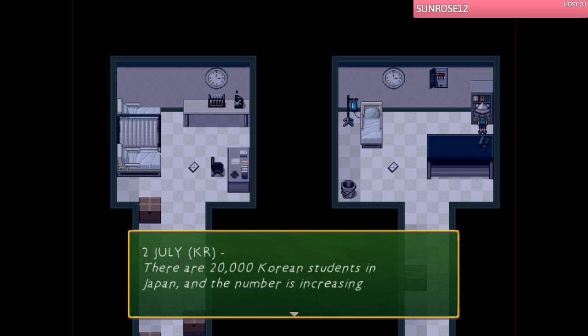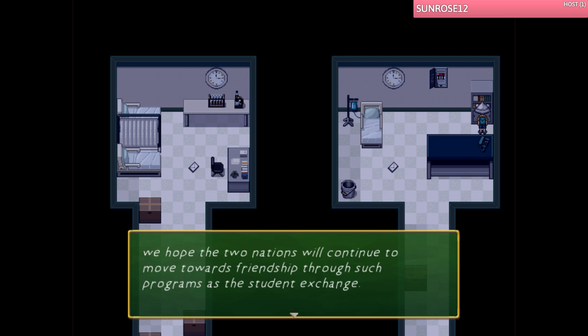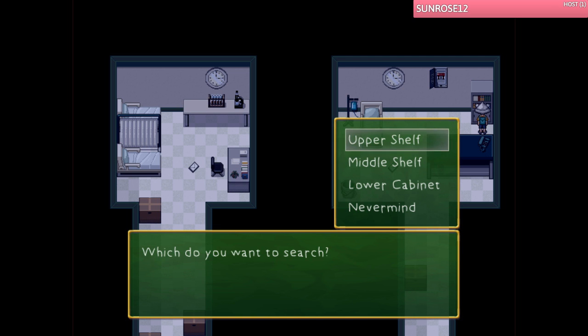20,000 Korean students in Japan, and the number is increasing. And while tensions between Japan and Korea are unlikely to disappear completely, we hope the two nations will continue to move towards friendship through such programs as the student exchange.